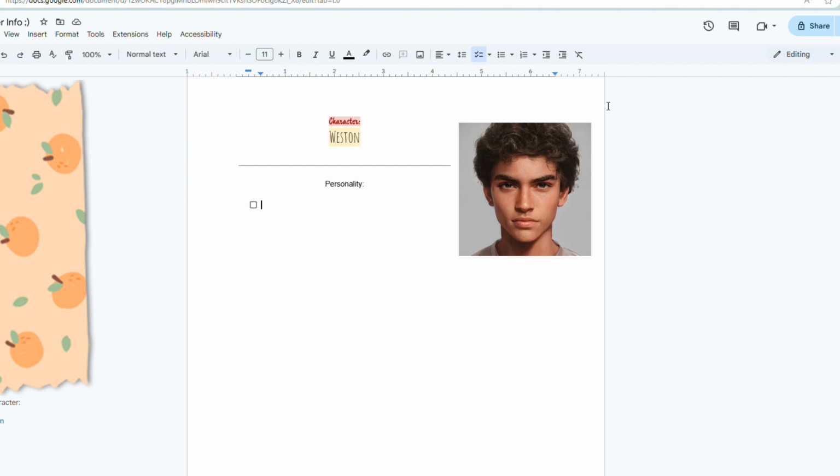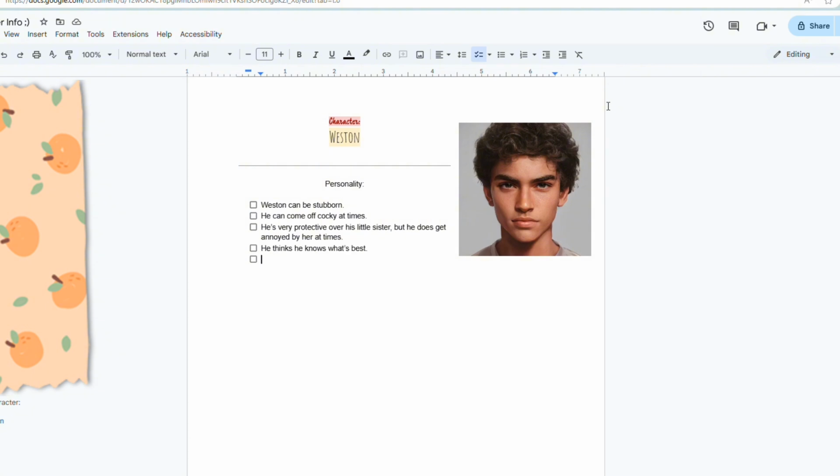So personality, I would say that Weston can be, what's the word? He can be stubborn. He's a stubborn guy. He can come off as cocky at times, which, if you've read the first book, Humanity's End, when Axel first introduced him, he gives me this cocky vibe. I don't think those are the exact words Axel says, but you get the point. He's very protective over his little sister, but he does get annoyed by her at times.